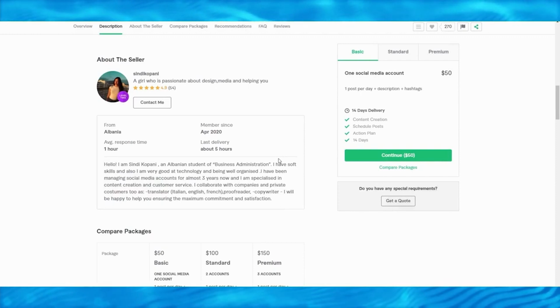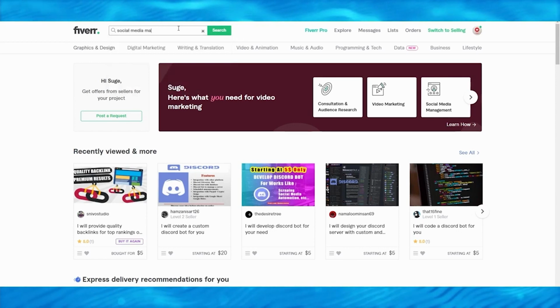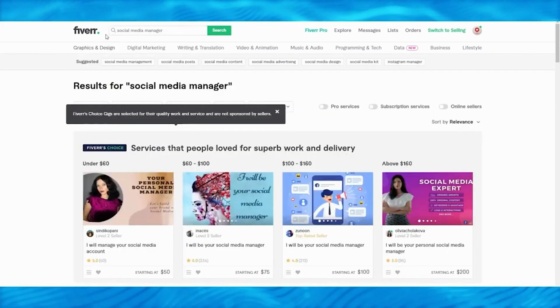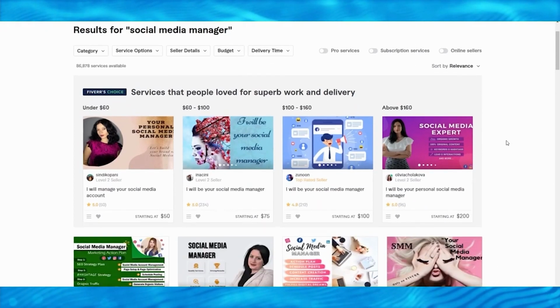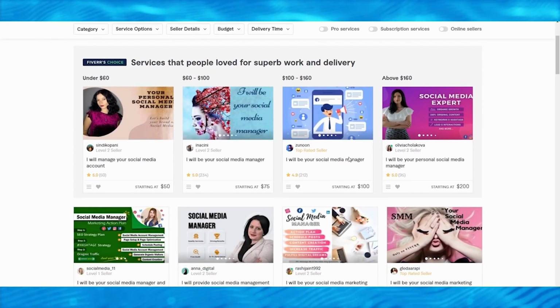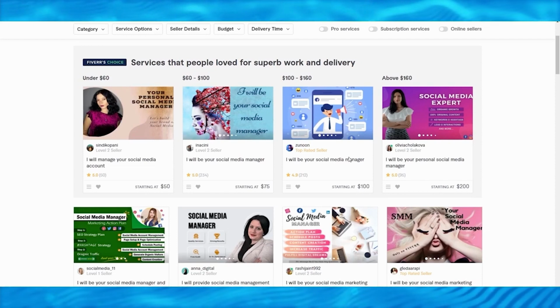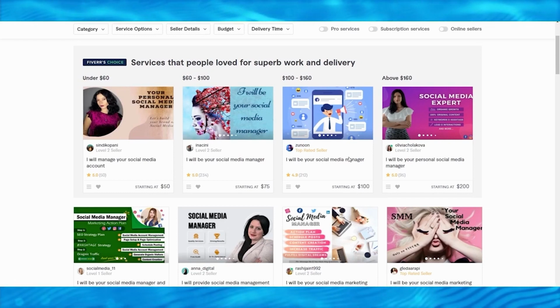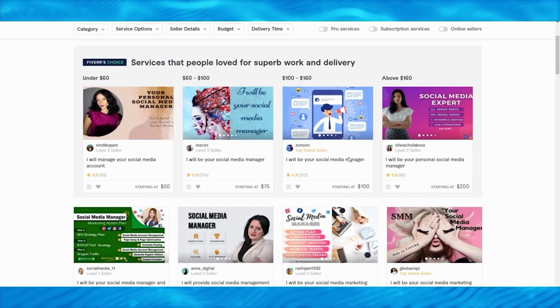As you can see, if you search for social media manager here on Fiverr, for example, you will find a lot of people who are offering this service, and you can contact all of them and provide them with your referral link, and they will benefit from it. They will see it as an investment, and these are people who actually have money to buy the service, not someone that doesn't have money, because we can see how many orders and reviews they have. They must have made thousands of dollars already this month, and they will be grateful for SocialPilot.com.